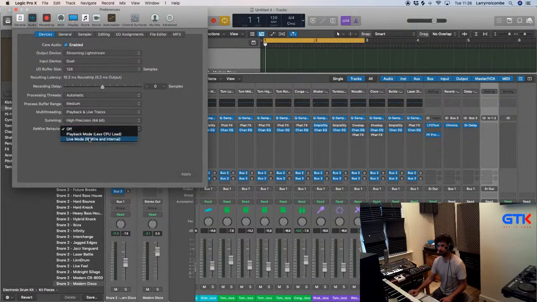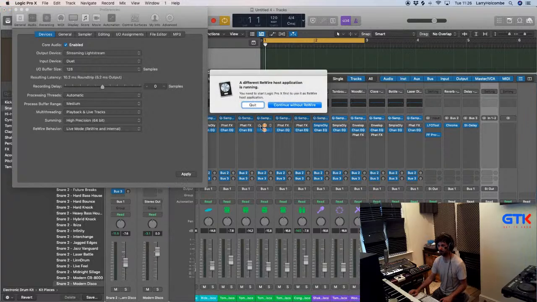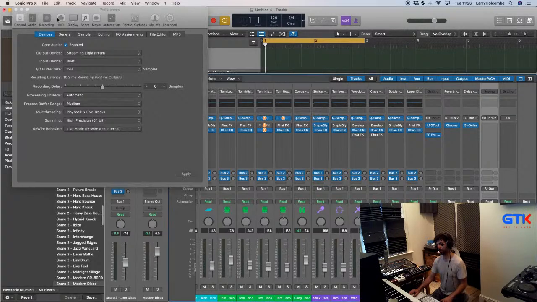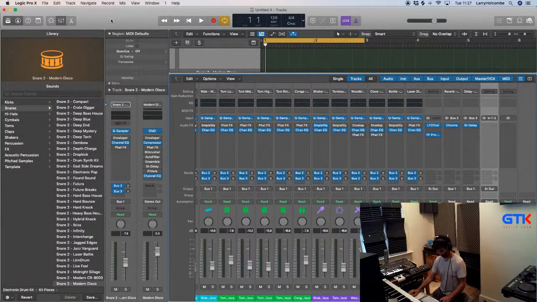Audio, ReWire behavior. See, I need to apply. I may need to. Okay, so I might need to reopen Logic to get that to work.